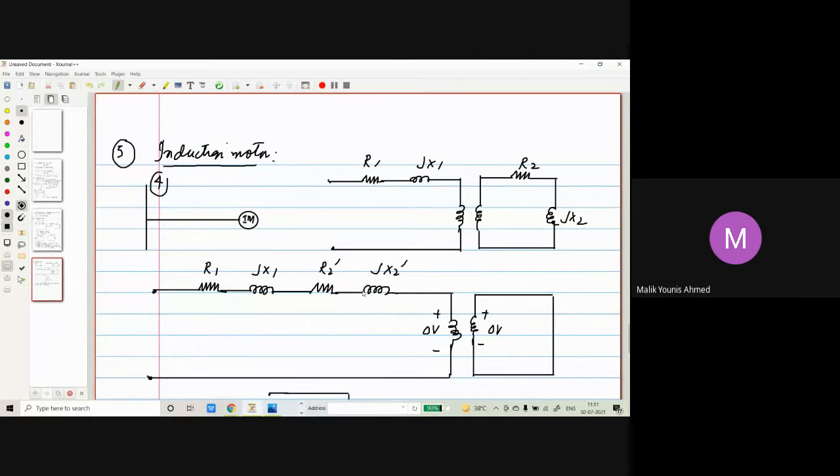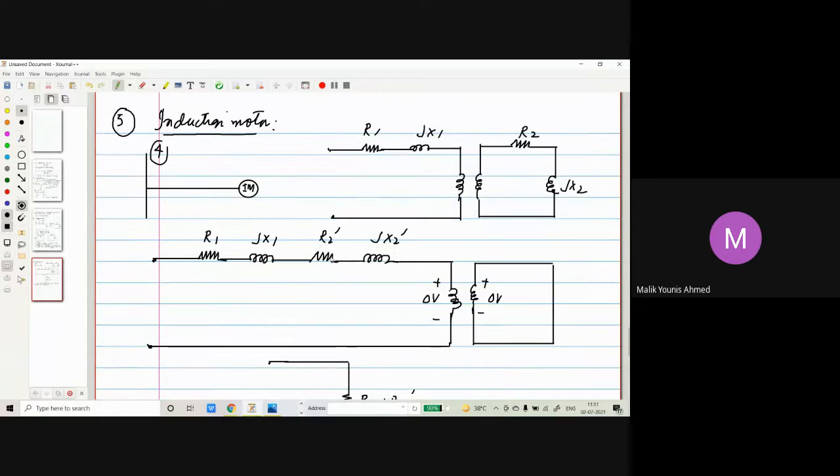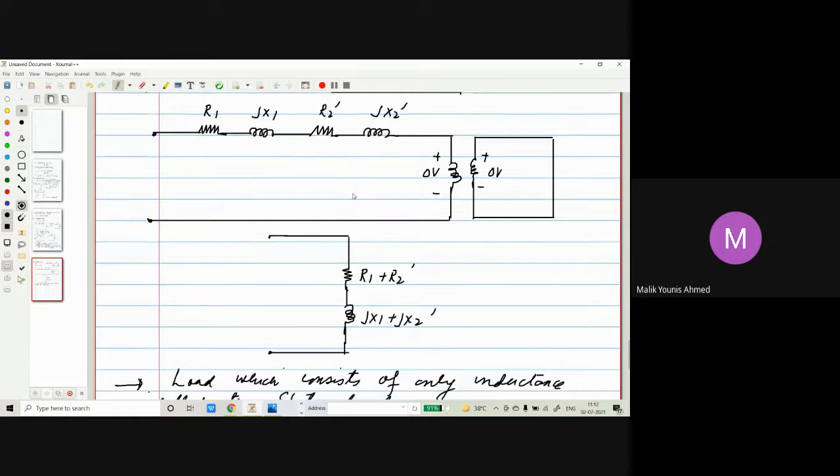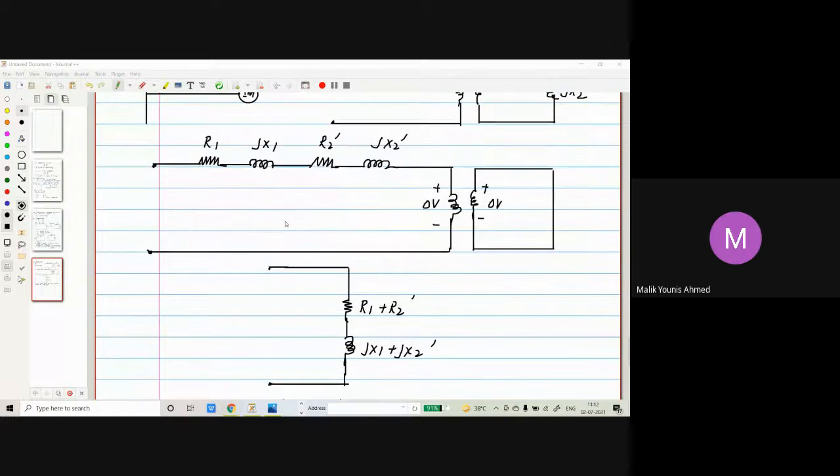So here why I am showing you this, I want to compare between the absolute system and the per unit system. Per unit system is very concise. See, bus bar connected to induction motor. Now absolute system, if you draw the circuit, will be like this without transferring to primary side. If you draw it to primary side, then the circuit will be like this. Circuit will be finally like this. There will be lots of components in this case. But in case of per unit system, we will not have such components.